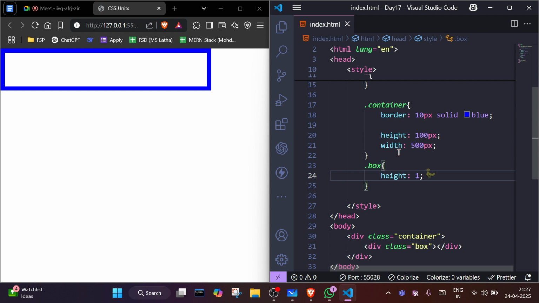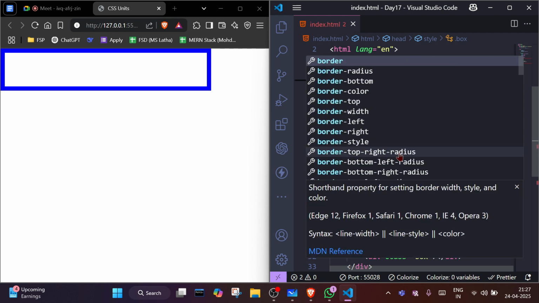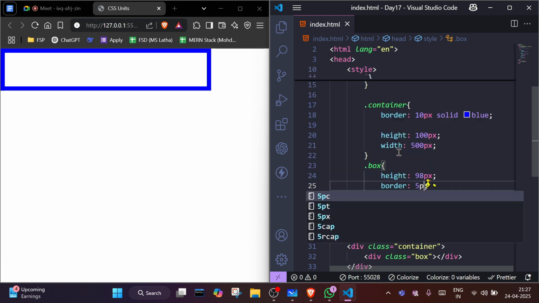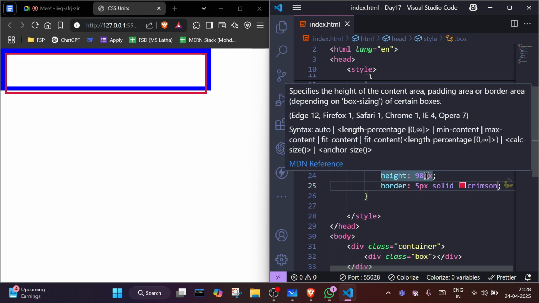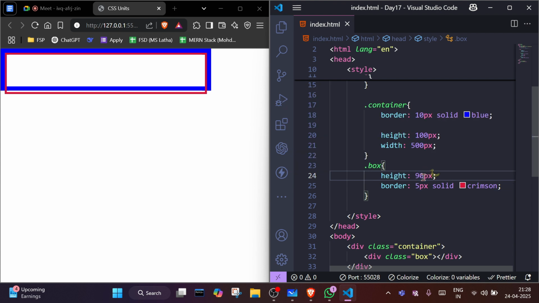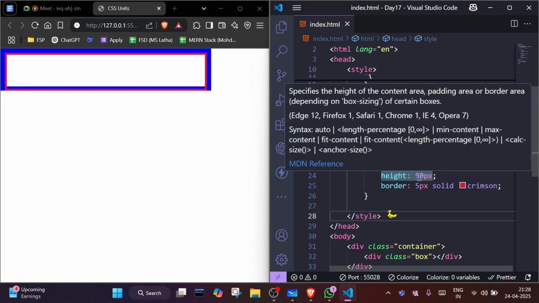Height is let's suppose 98 pixel. Border 5 pixel solid crimson. Okay, let's give some height like 90 pixel or maybe 80.